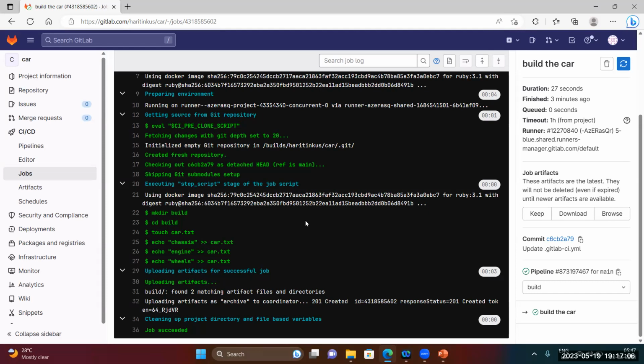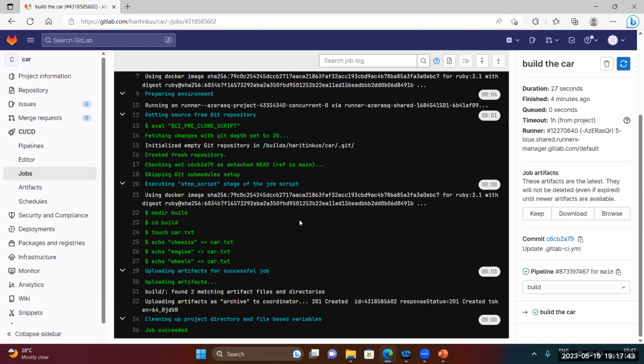We navigated to that build, and we created a file called car.txt, and inside that car.txt we added all the steps, like echo, wheels, engine, chassis, and that is the final artifact we have created in the first step.